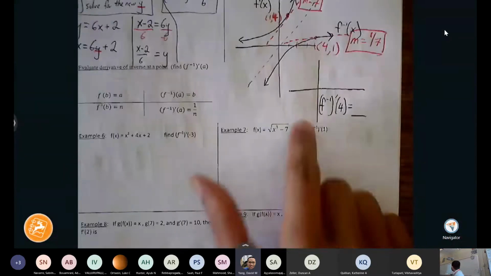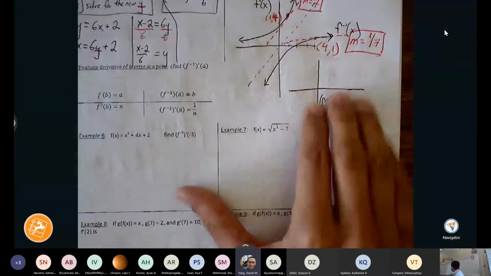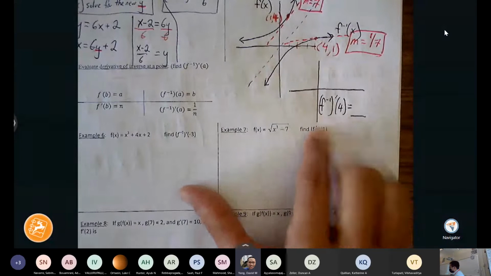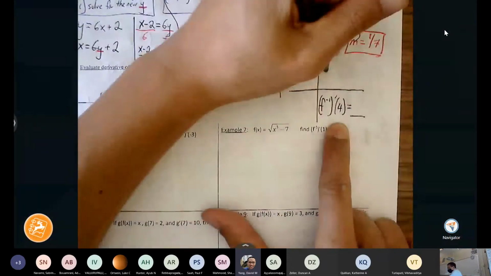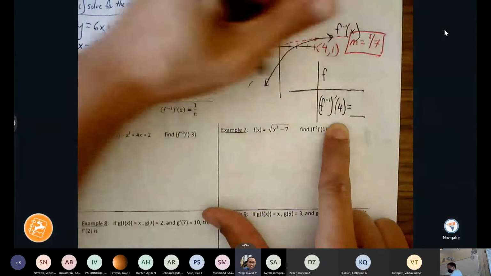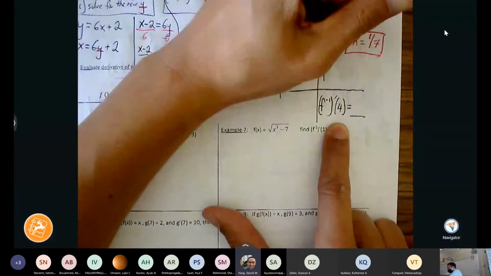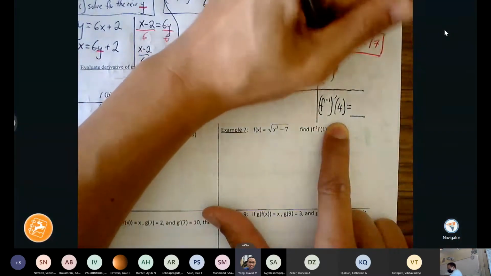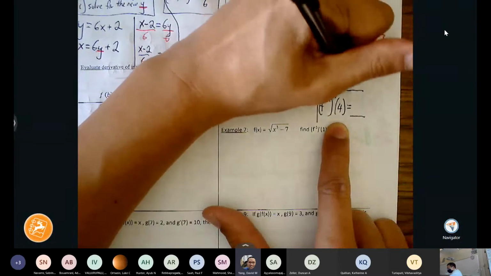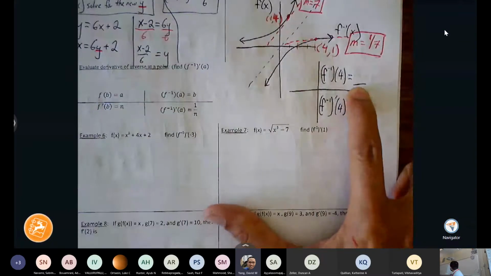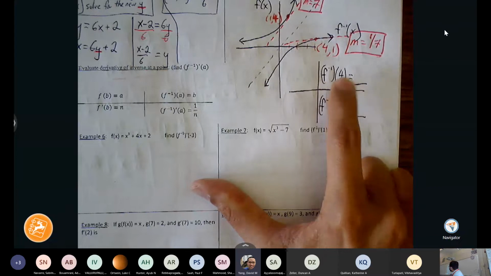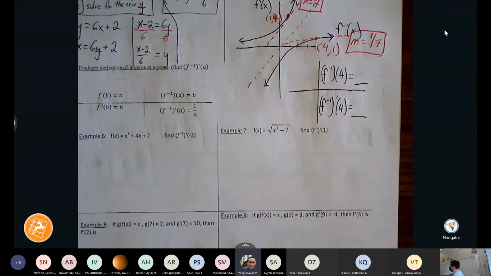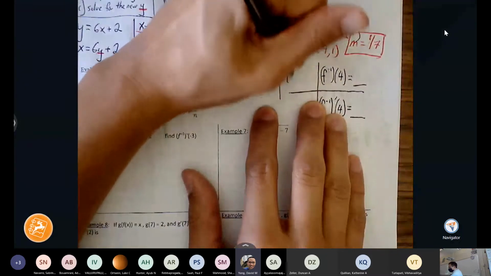But really, the problem is not going to give us any information about the inverse function. It's just going to give us the fact that the x value is 4. So I'm going to create a space for my ordered pairs, for my inverse and my original function. I don't know the y value of my inverse, but I do know the x value of my inverse. But if 4 is the x value of my inverse, then 4 must be the what? The y value of my original function.